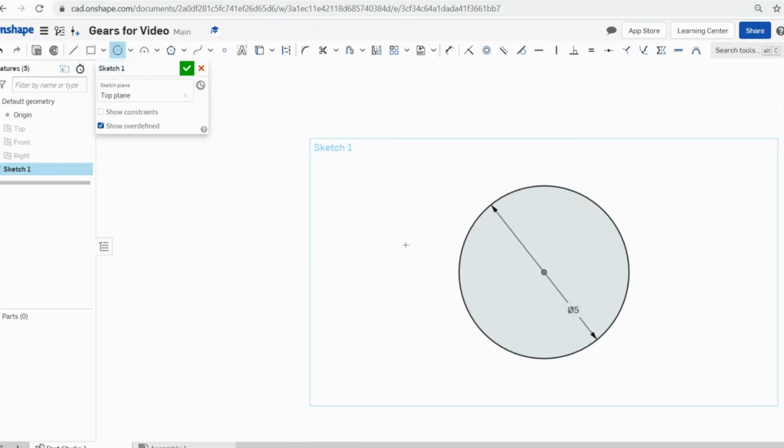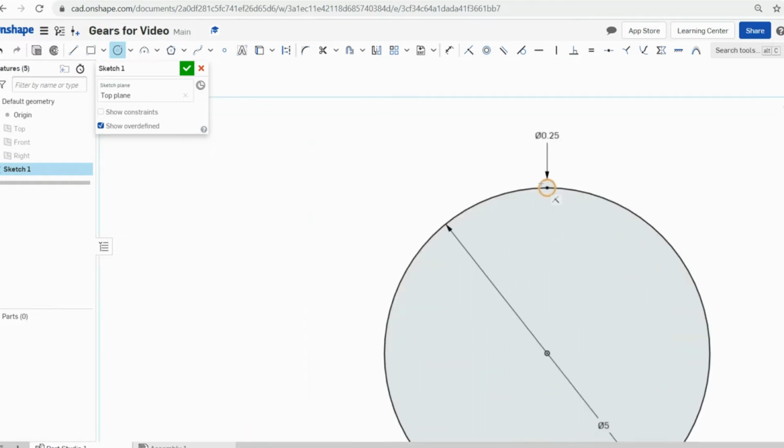So I'm going to create another circle. Now what I want to do is start at the midpoint and make sure I'm on the midpoint. That's super important. So make sure I'm on the midpoint right here, and that I have also made contact with the outside circle. And so I'm going to make this 1/4 inch, right?